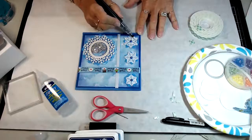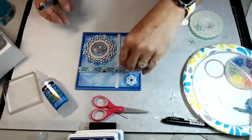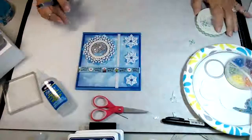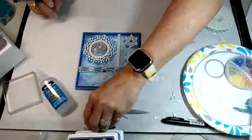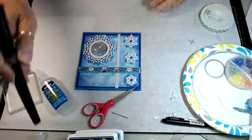So we're just going to add, there we go. Just a little bit of glitter, and then that's going to give it that little shimmer on the smaller snowflakes.